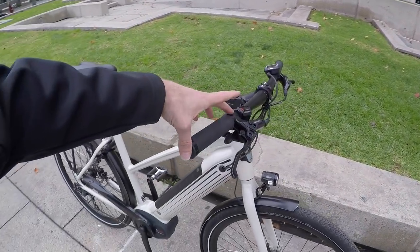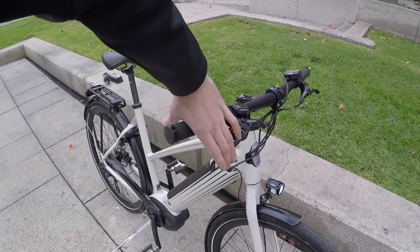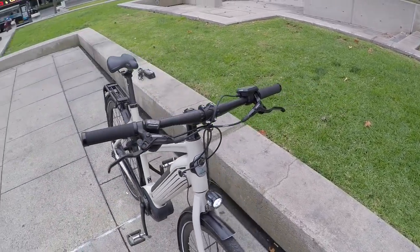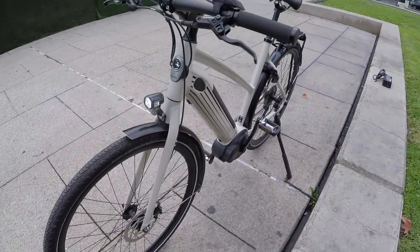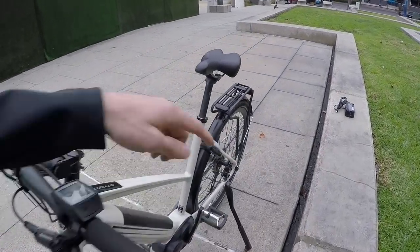And then we've got these locking flat grips. We've got hydraulic disc brakes. Love that. 160 millimeter rotors, which is fine. I mean, I think that's a good fit for a class one electric bike. I really like the kickstand.